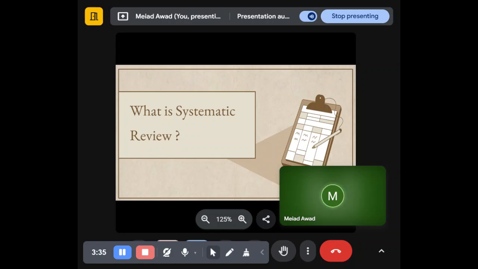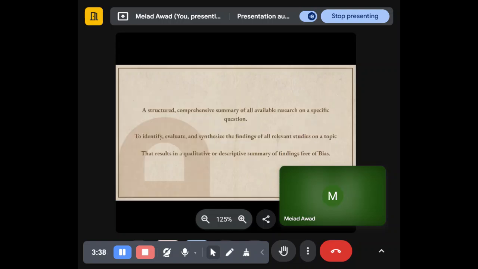What is a systematic review? A systematic review is a structured, comprehensive summary of all available research on a specific topic. It is used to identify, evaluate, and synthesize the findings of all relevant studies on a topic.